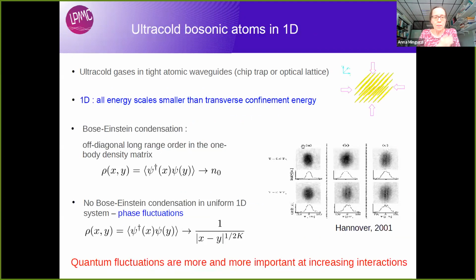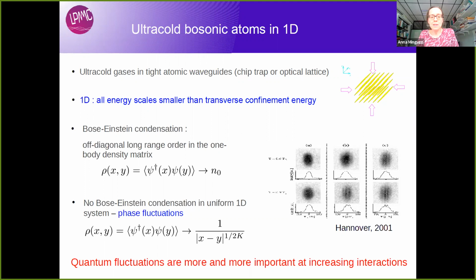So, in this case, when we are treating bosons in one dimension, fluctuations are very important. We can never have true off-diagonal long-range order, but we always have some phase fluctuations which affect the coherence along each wire. In particular, one has at best quasi-long-range order at zero temperature, that is, some decay of the spatial coherence, fixed by one parameter, the capital K, which is called the Luttinger exponent, the Luttinger parameter.